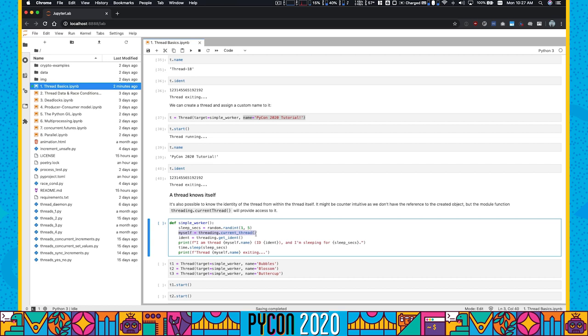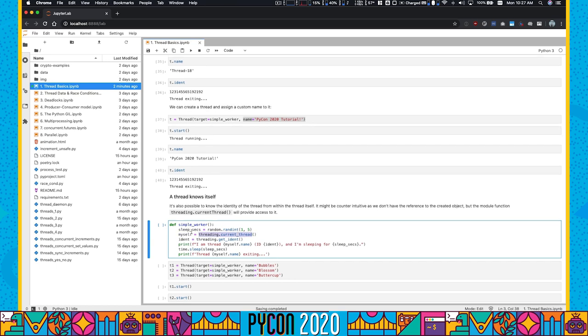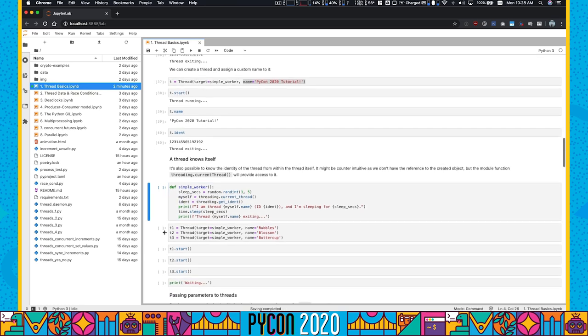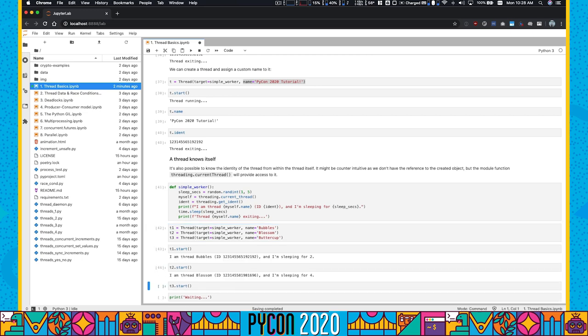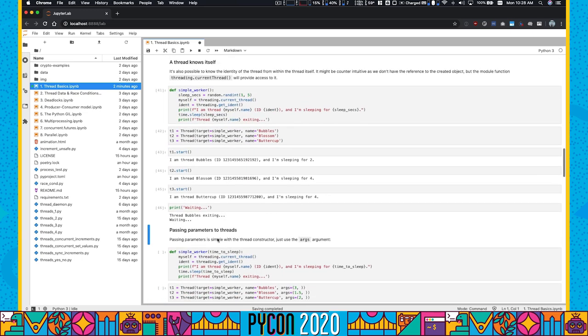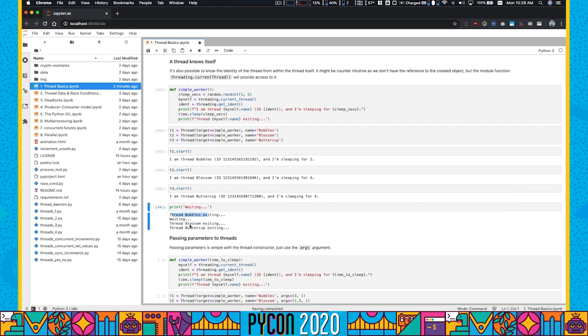In this case, the function current thread is going to give you the whole thread by itself, in which you can then ask for the name, as we're doing here, t.name, and you also can get the identity, the ID that was generated, and in that case, just get ident. It's going to be the number we have. So let's actually use the same code to create three different threads, each one with a custom name we're providing, and we're going to start all of them, and now we are waiting for them to finish.